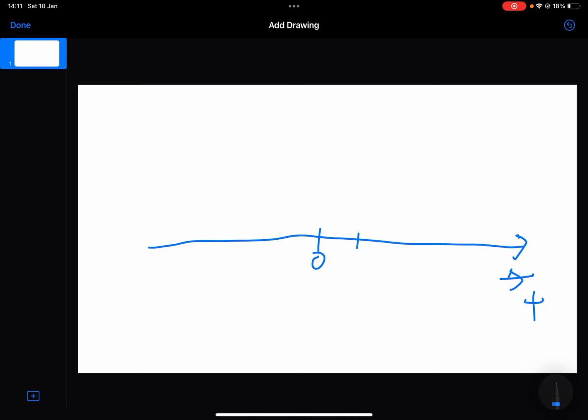So from 0, I move one step, become 1. Move another step, become 2. Move another step, become 3. Move another step, become 4. Then similarly, if I go towards the negative side, this side, it gets smaller and smaller. So from the center, the 0, when I move to the left hand side, it is in the negative direction. It becomes smaller, more negative. If I move one step, it is negative 1. When I move another step, it becomes negative 2. The number becomes smaller and smaller.